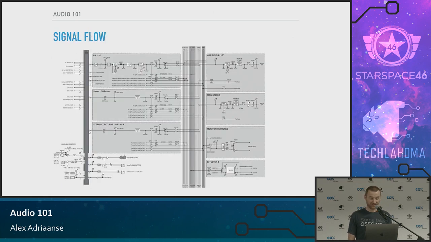All right, next is a block diagram that I pulled from the mixer that we've got. This is from the manual. It's towards the back of the manual. I personally really like looking at these. I don't know if anyone else does. It can be very intimidating, but once you get the hang of it, it's really not bad, and it gives you a good overview of how signal flows, which is really helpful in troubleshooting problems.